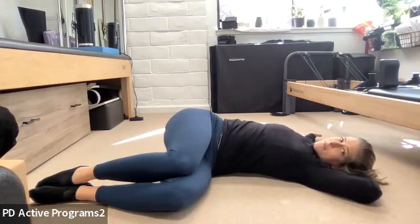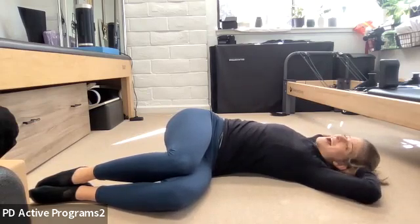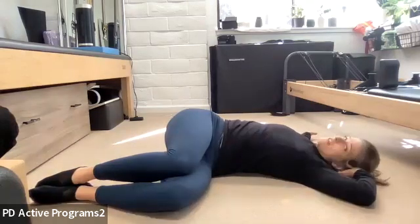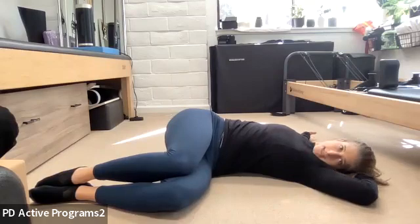Now we're going to stretch out the arm behind you. I know I lose you in the camera, but stretch out your arm. Let it go all the way. Let's add the head and the eyes here as well. So then the first to come back is head and eyes. Come back to the screen. Hand comes to your shoulder.